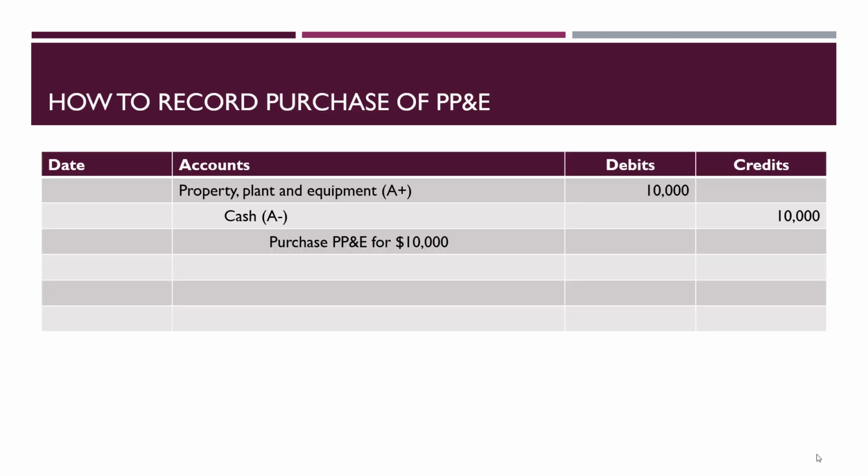So the journal entry to record a purchase of PP&E would be to debit the property, plant, and equipment account and credit cash. If you don't remember debits and credits, I have a great video on this too. See it down below with all the videos on debits and credits. Anyway, when you debit PP&E, it increases that asset by $10,000, and you credit cash, which decreases that asset by $10,000. In essence, you're taking $10,000 out of cash and putting it in PP&E, because that's what you just did. And this is what the journal entry would look like for that purchase.